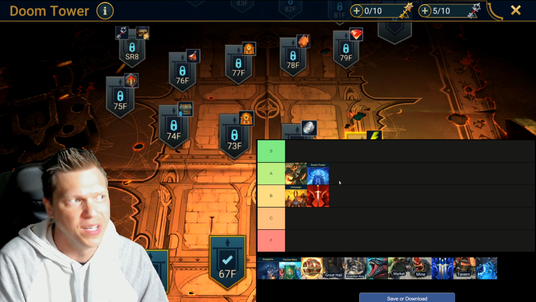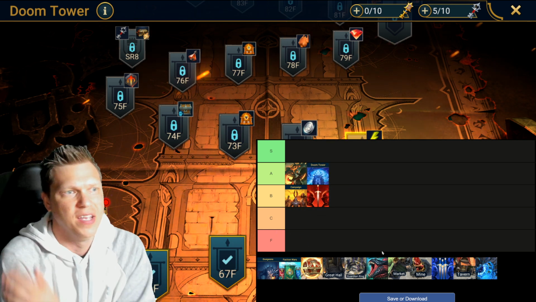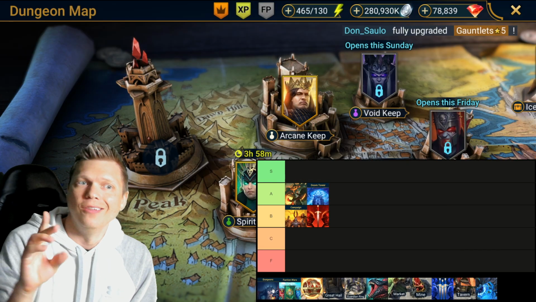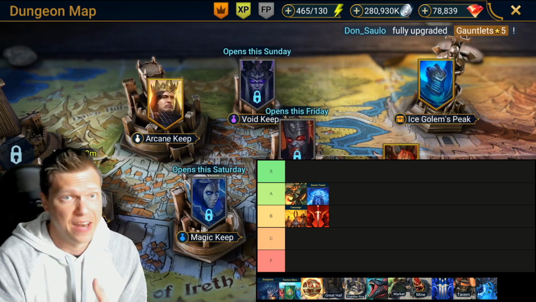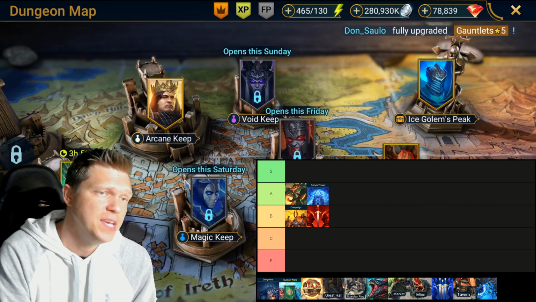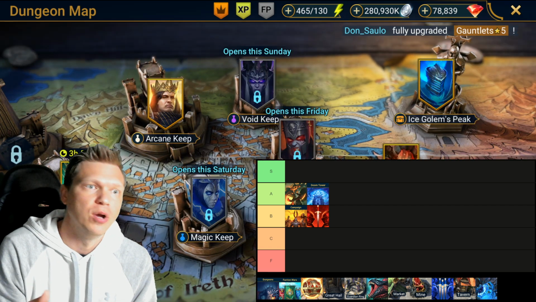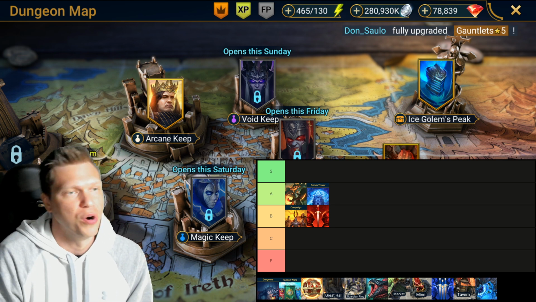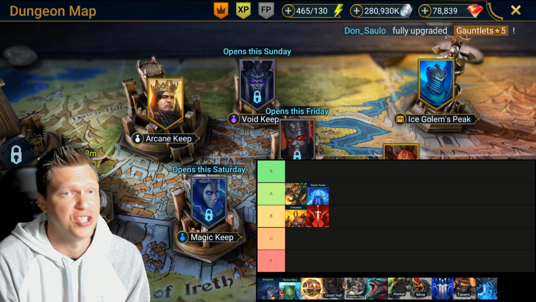I'd probably put it up here in the A tier. Then we have dungeons. So this got a lot better when they adjusted and added the new stages of potion keeps. I really think they did a great job with the stage 20 potion keeps. They're way more rewarding now and all that, and that was a really good change they made for the game.